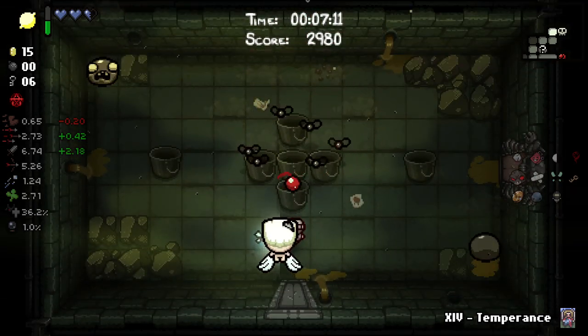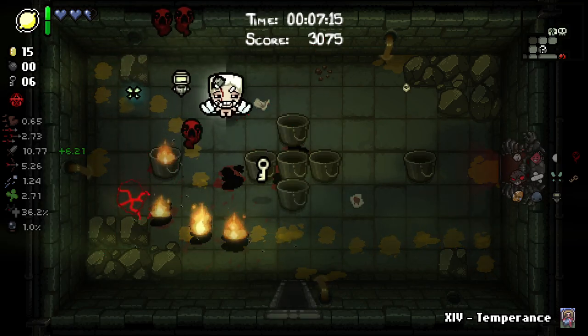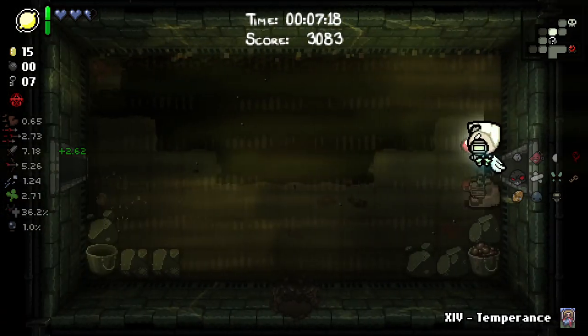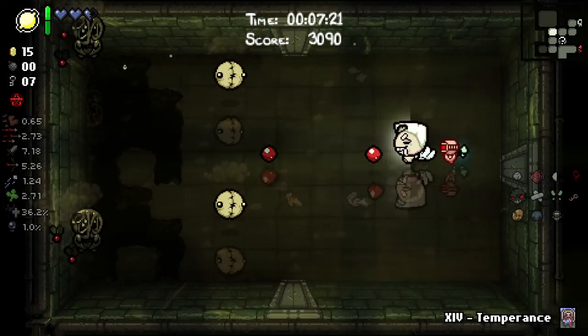Fire rate increase and damage increase are both very, very useful for us. We've managed to not get hit this floor as well, which is great. Probably want to go to our shop, and we haven't even seen our item room yet. We got a temperance card as well. We'll see if we want to end up using that.